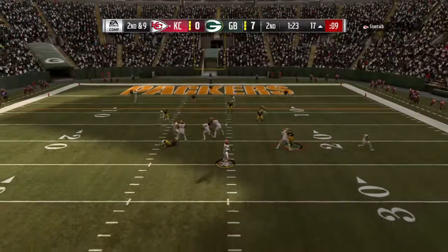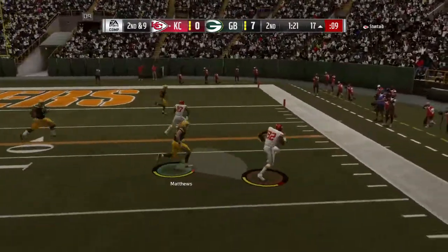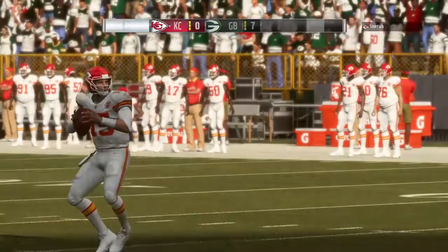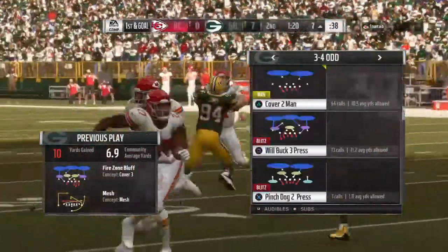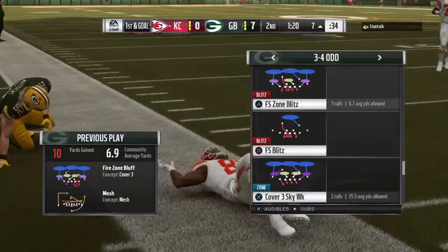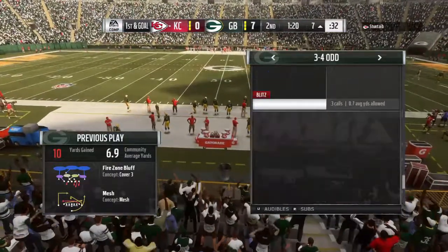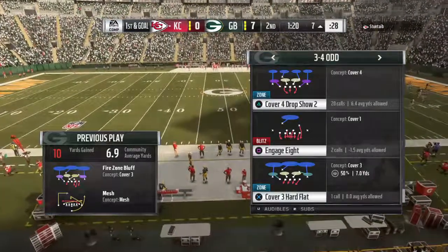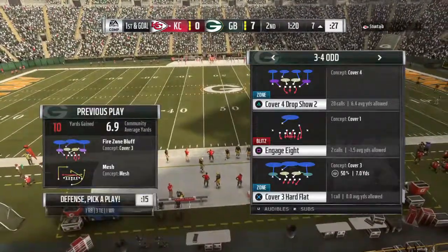On 2nd down, here's Mahomes. Throwing right, and that's complete. He's got his first catch here before halftime, and it goes for a first down. That was a route run not just with dexterity, but with intelligence. Found the hole in the zone, made sure the quarterback saw him, and was able to make the sure catch and flip the down marker back to 1.